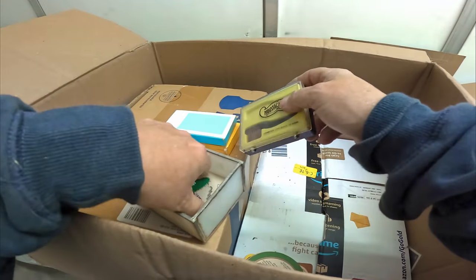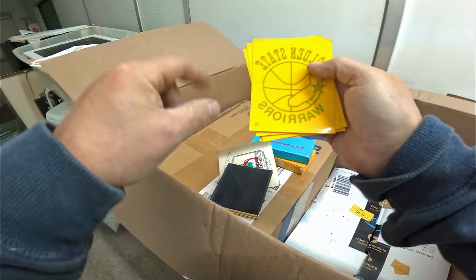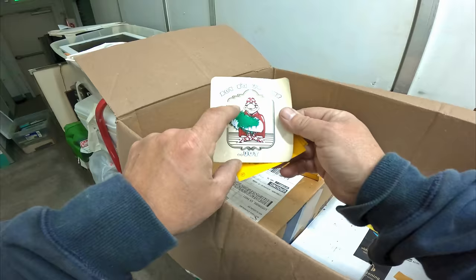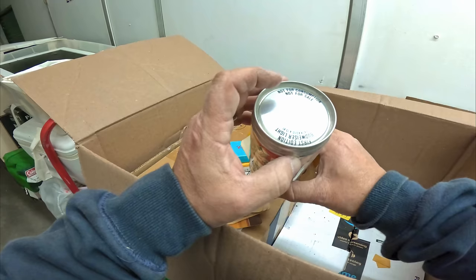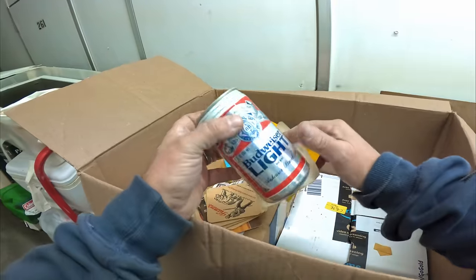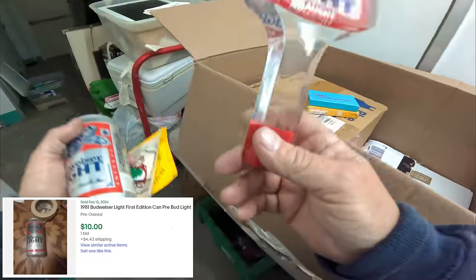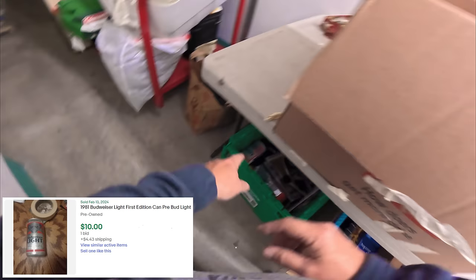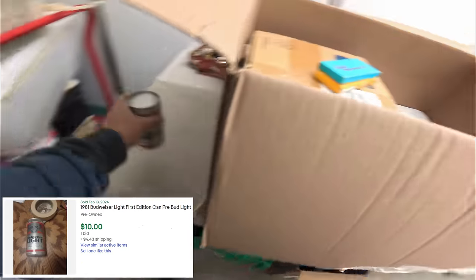Mustache care. These are some old... Oh, look at this. It's from Jack in the Box. Old Golden State Warriors decals for your car or something. This Bud's for you. Oh, my goodness. It's marijuana. Funny. Not for sale, not for consumption. First edition Bud Light, packaged 1981. What the heck? That's different. Another Bud Light pull handle this time. I wonder if that Bud Light can is worth something. Gotta try not to puncture that. That would suck. Actually, the more I think about it, that's kind of likely. I'm gonna put it aside.